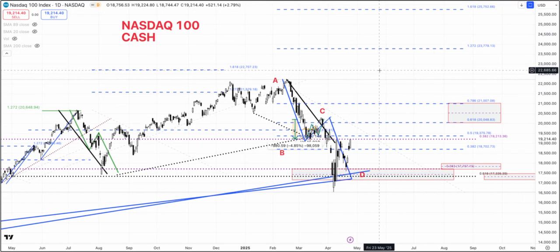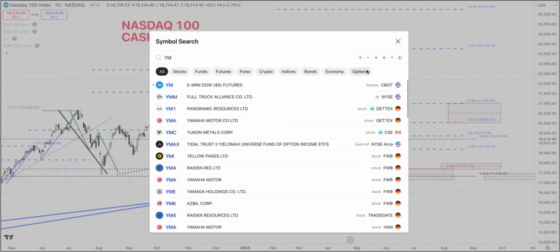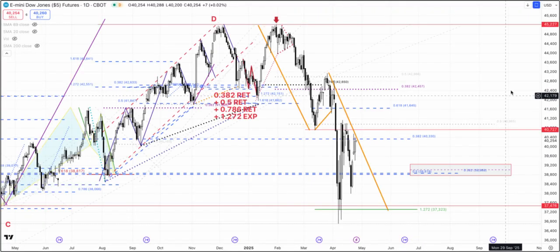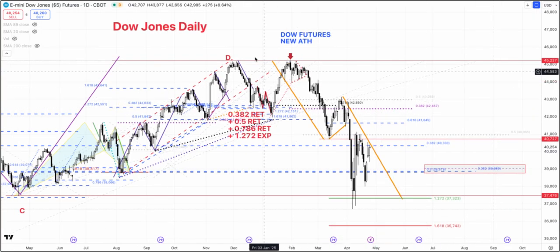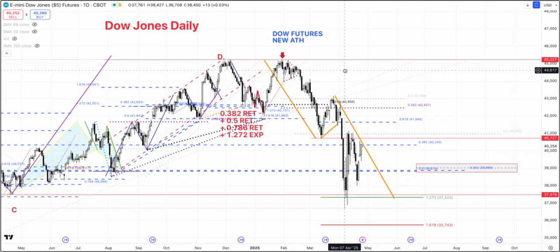Wow. Now let's take a look at the YM, which is the Dow Jones. We had a look at this on the cash market when I was doing the timing model, so not going to spend too much time. Very nice clean ABCD one-to-one price projection right into the key timing. And now this one is weaker than the Nasdaq 100 and S&P 500, so I would imagine it would get stronger. Let me actually try to draw a retracement.